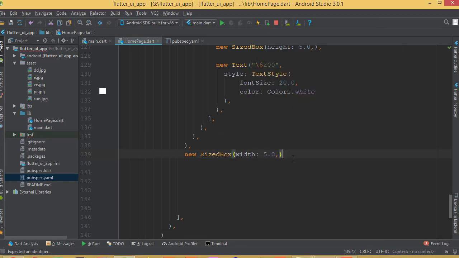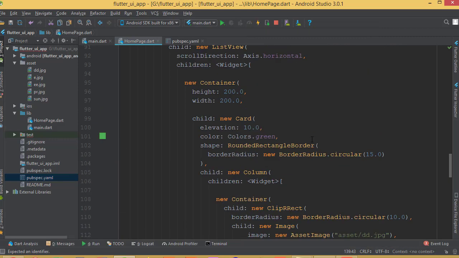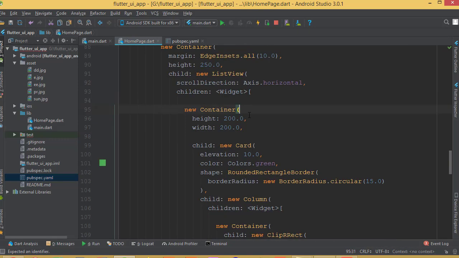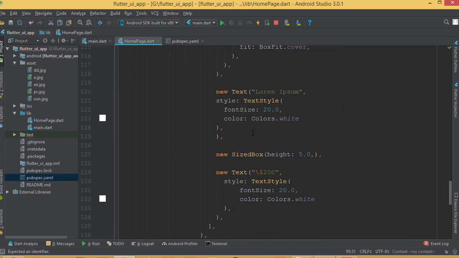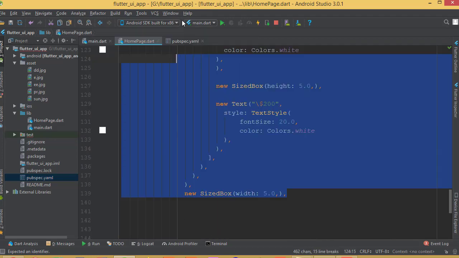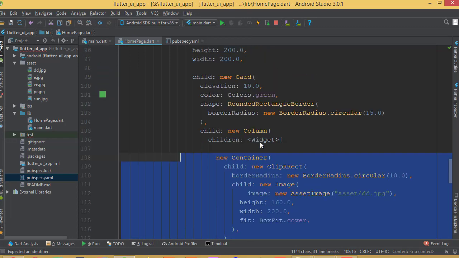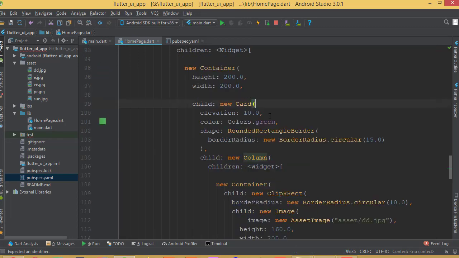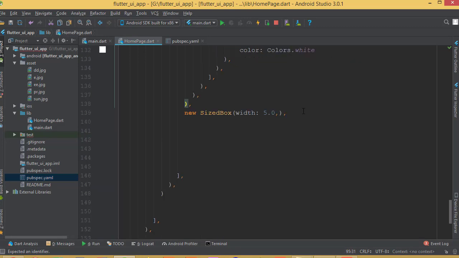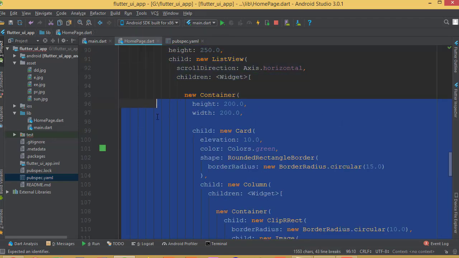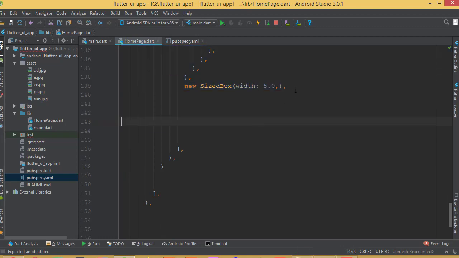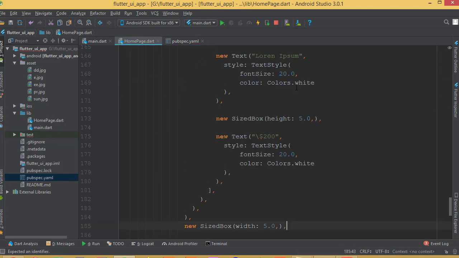Okay, and then we need to copy this container. Okay, so I am going to copy from including the SizedBox. So copy this, we need to copy from this container, right? So copy this container. Okay, then paste it one more time.